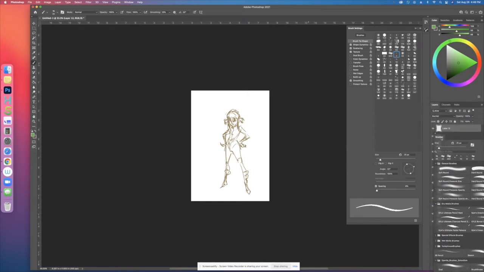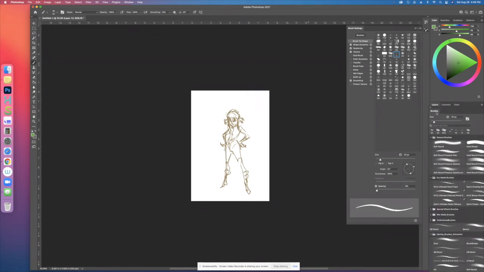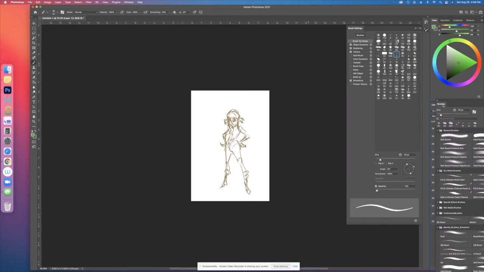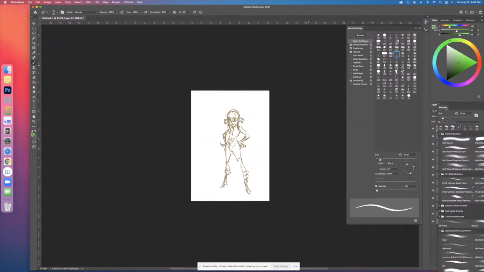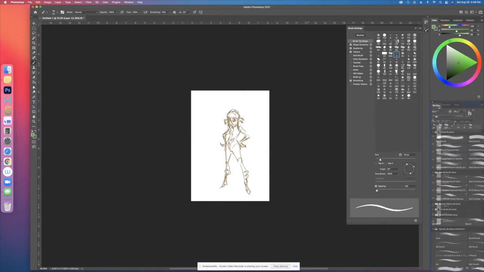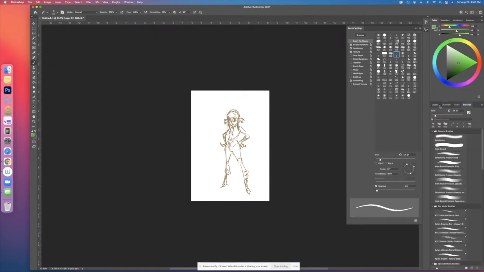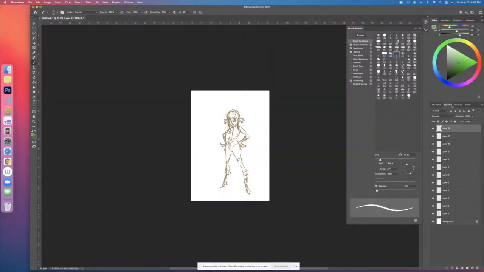So if you wanted to go into this other panel area with your layers and channels and paths, you can just do that until it turns blue, and now you're set. You can move these things around, so if you want your channels to be in the front, okay, just drag it over here to the left, and there it is, then your layers.